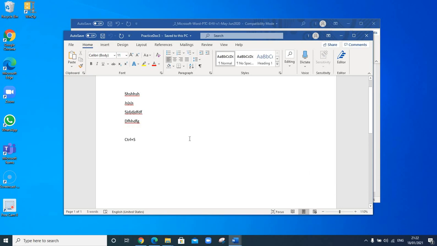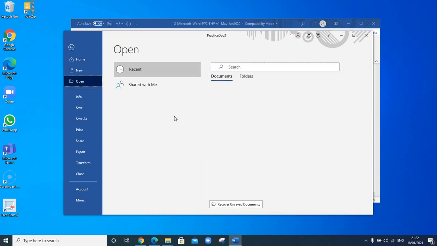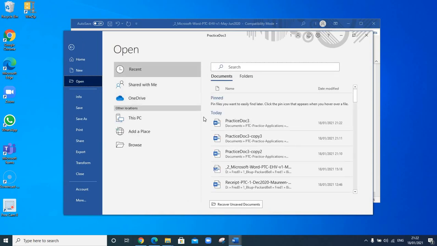Now the other way is by using the shortcut Control plus O. Say I want to open another document, maybe practice doc copy 2. I can simply press the Control key on my keyboard and hold it, then press the letter O, and you see this same window comes up where I can browse to where I want to open the document from.